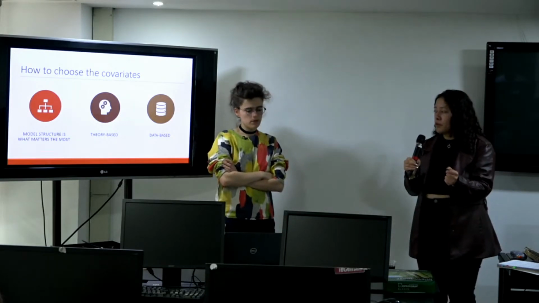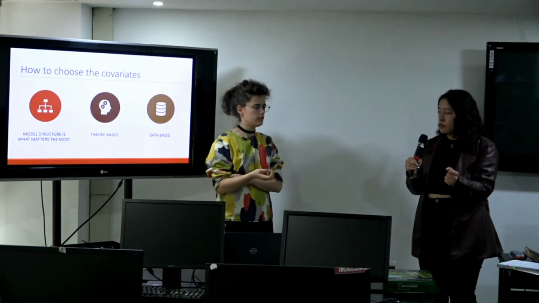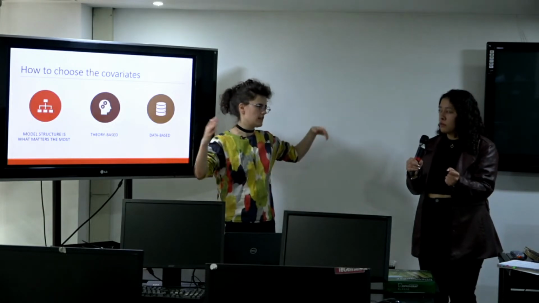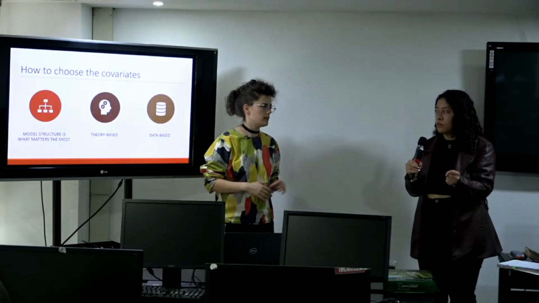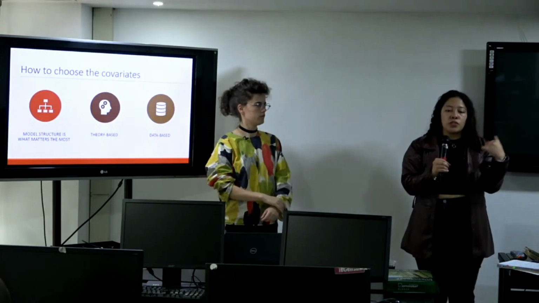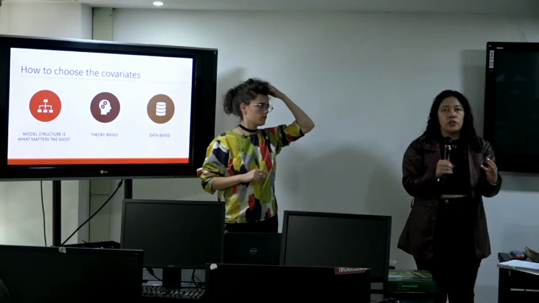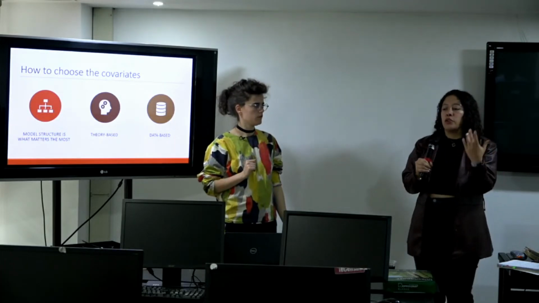And some other modelers just run thousands of models with different covariates and test a lot of covariates, but this is very data intensive. Y hay otros que prefieren simplemente correr muchísimos modelos con muchísimos covariados y ver cuál de todos se ajusta, pero esto puede ser un poco más consumidor de tiempo y de recursos.